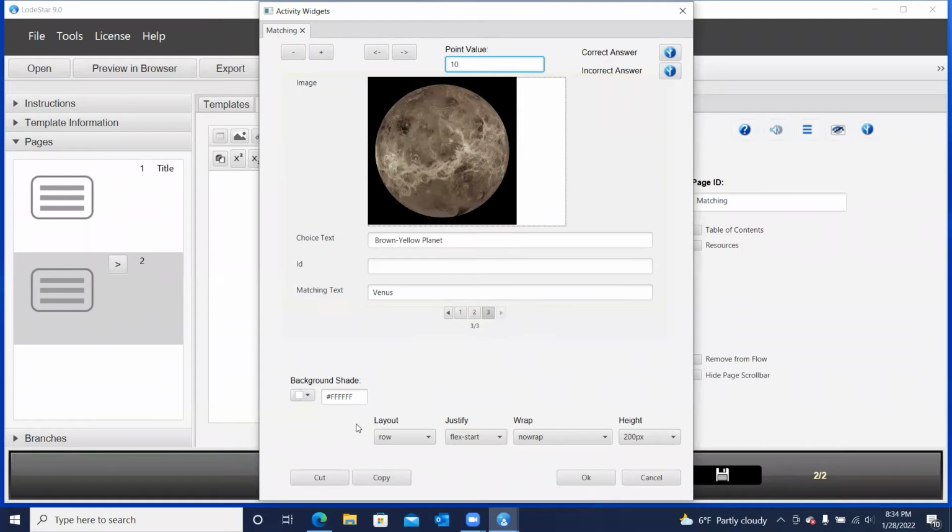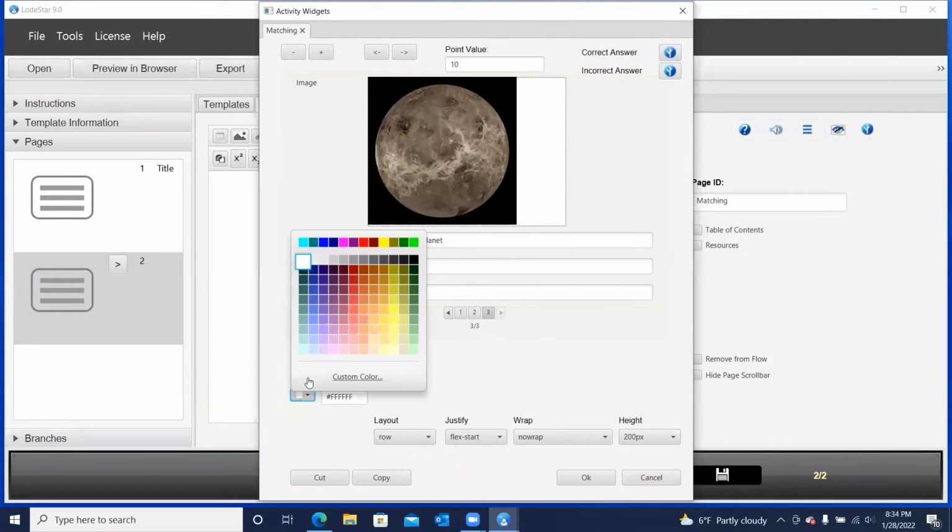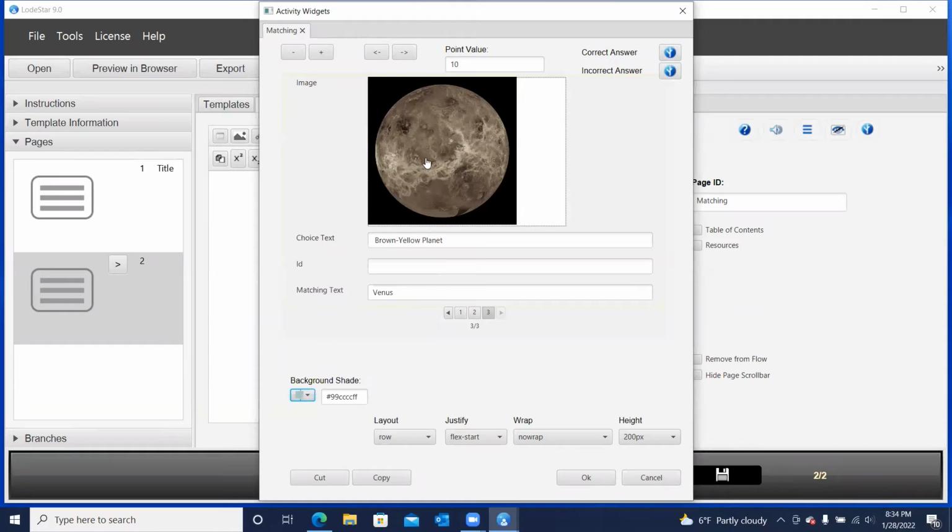Now we have a whole number of choices that we can make here. I'll put all of this against a greenish background. My layout will be rows, so this will be stretched out across a row. Flex start means it'll be huddled to the left. I like space between. And then, no wrap. Well, if we get into a tight spot, if we tend to use an image that's a little larger, we do want it to wrap so that it'll behave nicely on a smartphone.